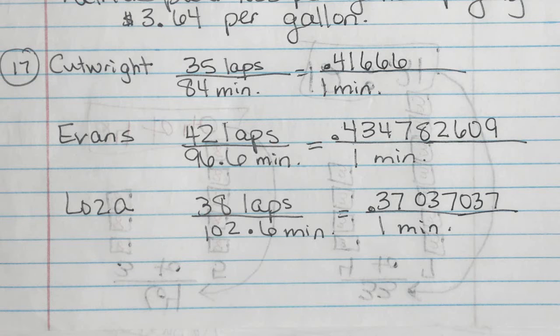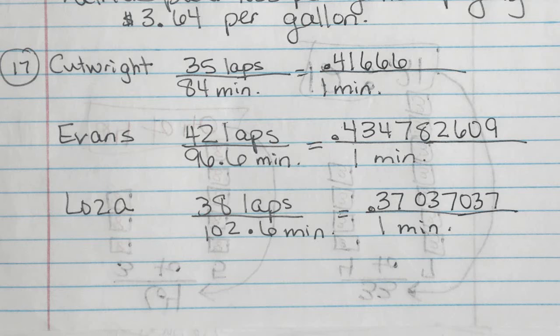Okay, from here, once you do that, I did write out what the whole calculator or a lot of the calculators said. The only reason being, I didn't know if they were all going to turn out to be 0.4 and then 166 and then there'd be an 8. If that calculator is repeating the same numbers, you may have to go out further to figure out which is better and which is worse.